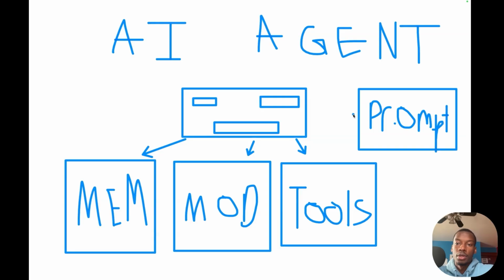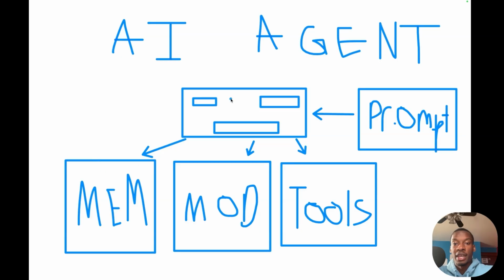The prompt goes into the agent, and then the model processes the prompt to determine how it's going to behave. The tools are the things that give our agent access to outside platforms and let them actually do real work and also get data so they can be informed about the context necessary to execute whatever task they need to execute. And then memory allows the agent to learn from things that it's done in the past and to maintain a coherent understanding of whatever process it's working on.